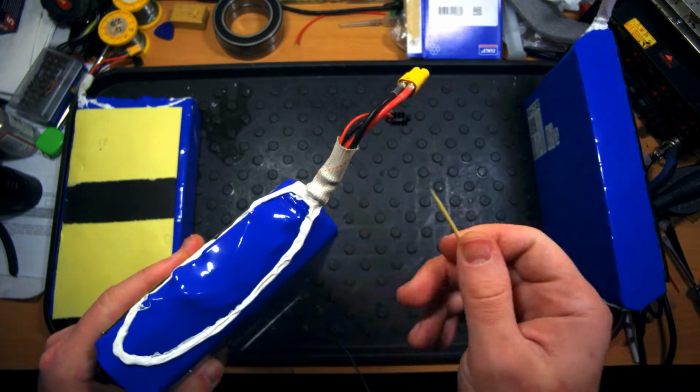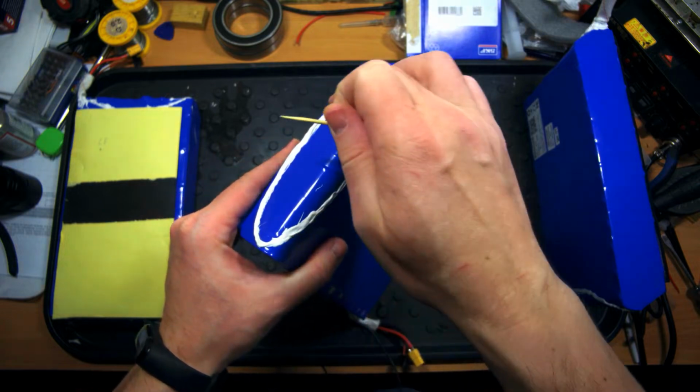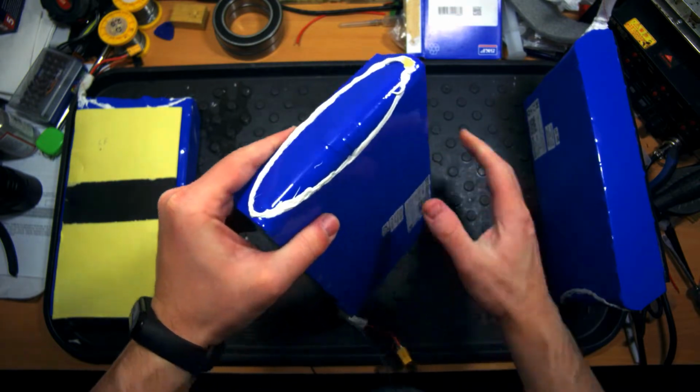By the way, this is the power cable entrance in the battery. So on the other side of the battery I don't see any issues. Looks okay.